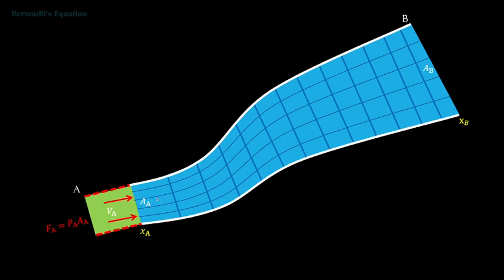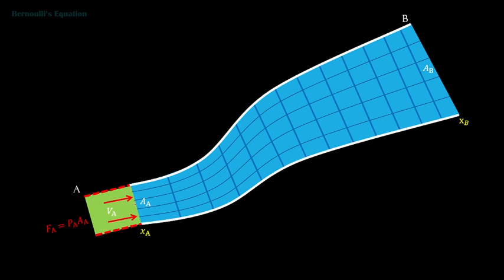As the liquid flows from left to right through this pipe, there is a certain pressure at this end, the pressure exerted by the liquid outside the end A of the pipe. There is a certain mass of liquid we have considered with the volume VA. This mass of liquid will push onto the liquid inside the pipe, and that push creates the pressure PA at this end of the pipe.